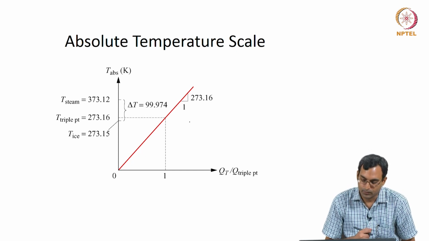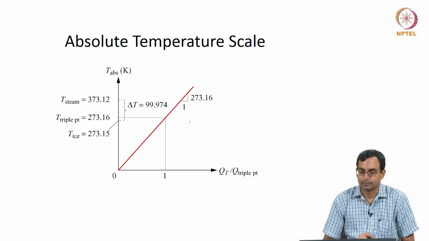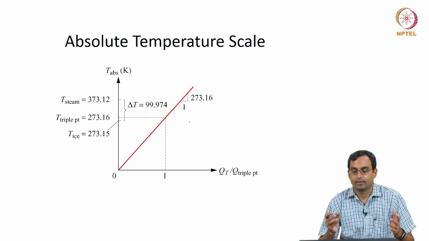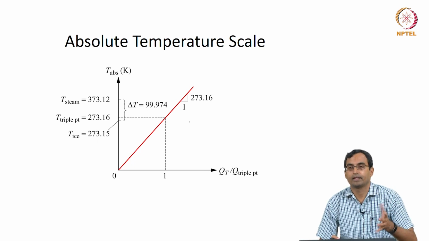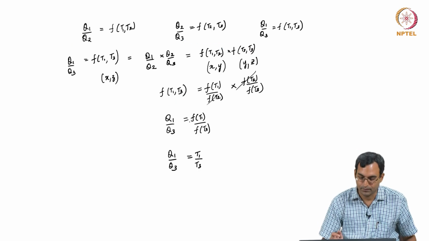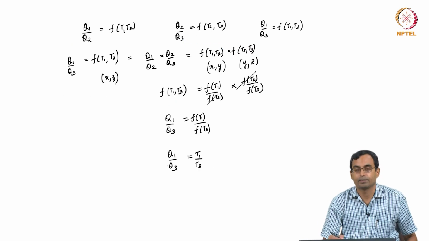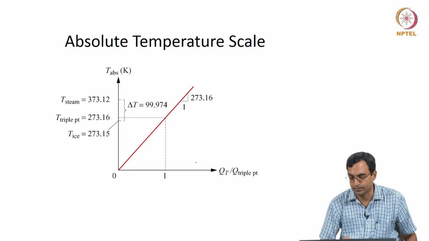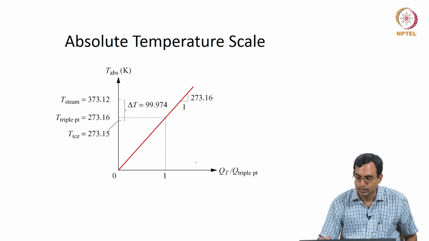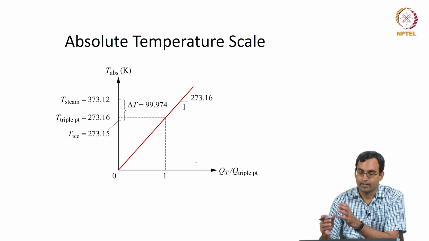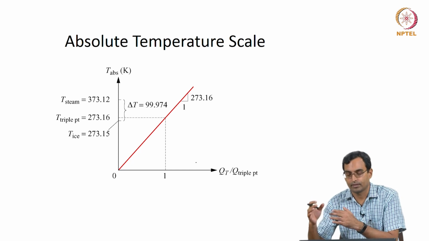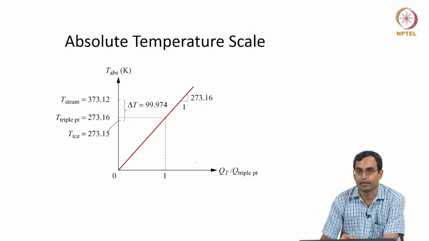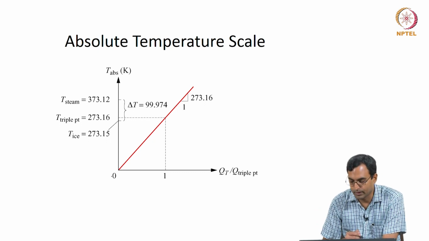So, if you have a Carnot engine which you run between two temperatures, the ratio of the heat transferred is linked to the ratio of the temperatures, which is what we saw. If I have a Carnot engine running between two temperature reservoirs, the ratios of the heat transfers are linked to the ratios of the temperatures. So, I can now think of running a Carnot engine between temperature reservoirs of different temperatures. Finally, I reach some temperature of 0 somewhere. So, that 0 is what we call the absolute 0.